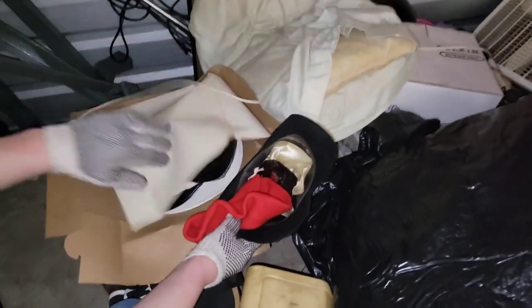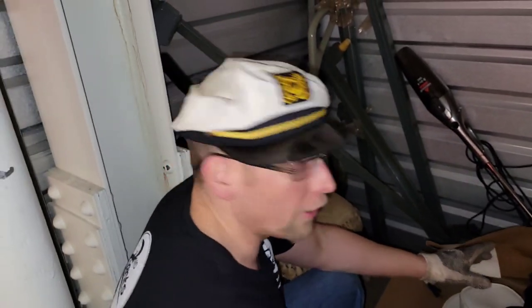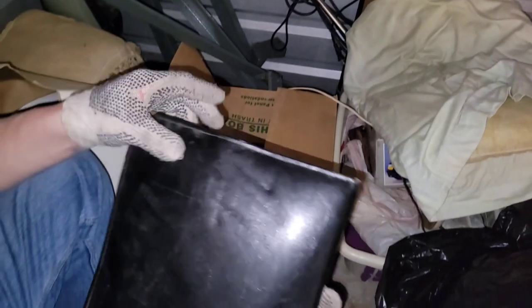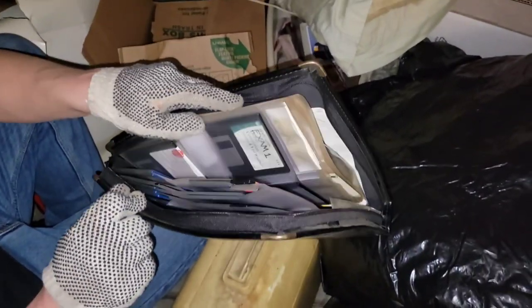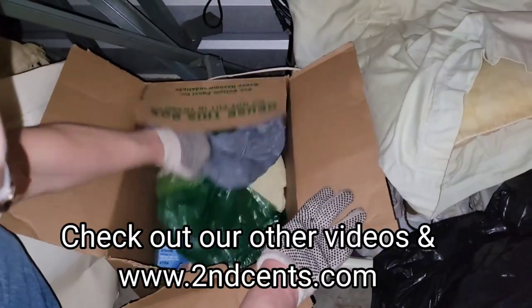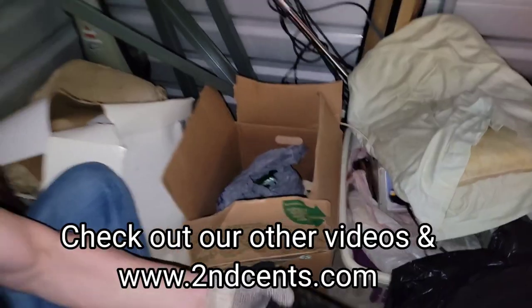Like these old hats. And ladies and gentlemen, this is your captain speaking. We appreciate everyone joining us today on this voyage. Please keep your hands and arms inside the moving vehicle at all times. Holy smoke, that's heavy. That must just be paperwork. It's all DVDs, CDs. Dog toys. That's all she wrote, folks.